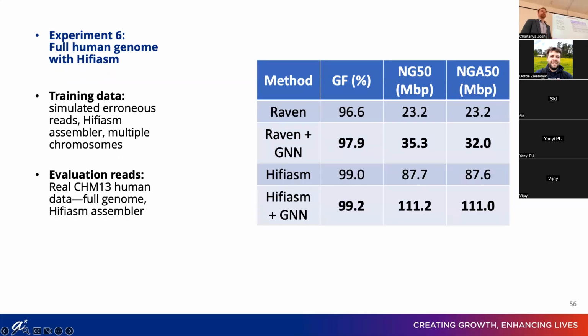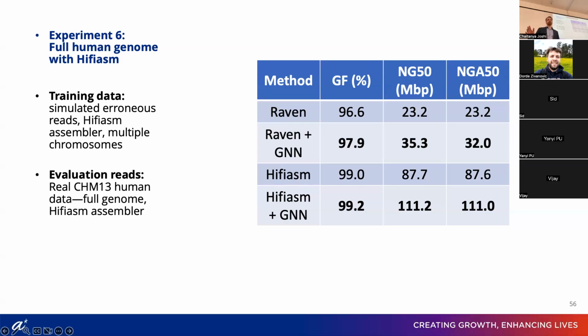Can we use it with a different assembler? HiFiasm is the state-of-the-art assembler for HiFi reads. It was the one predominantly used, I think, in the assembling of the human pangenome draft. For all those assemblies, they were predominantly using HiFiasm, and then doing manual labor of untangling and doing trio binning with different types of data and many, many tricks. So can we beat HiFiasm if we take its graphs and, instead of using its heuristics, we just plug in a GNN?